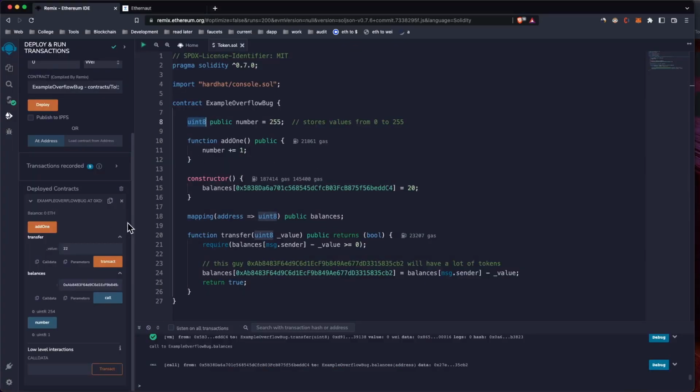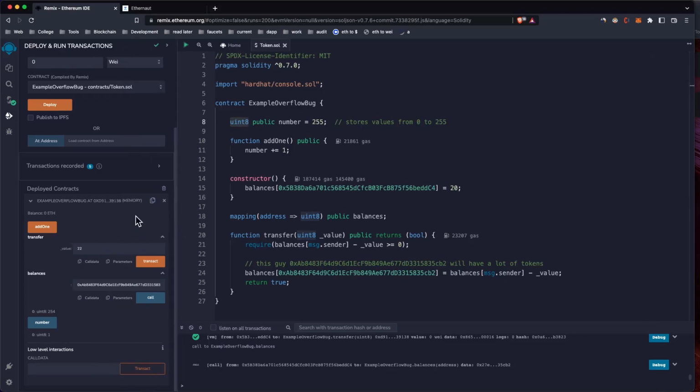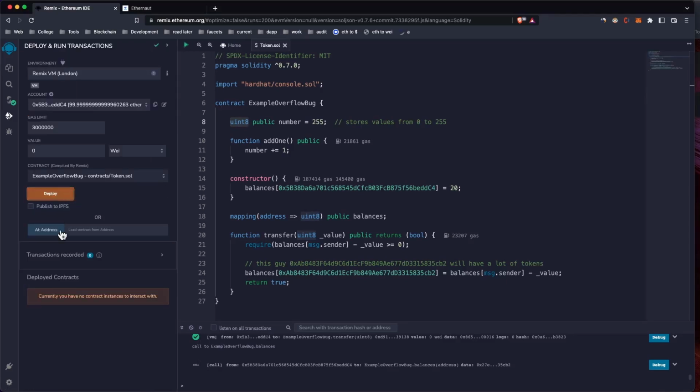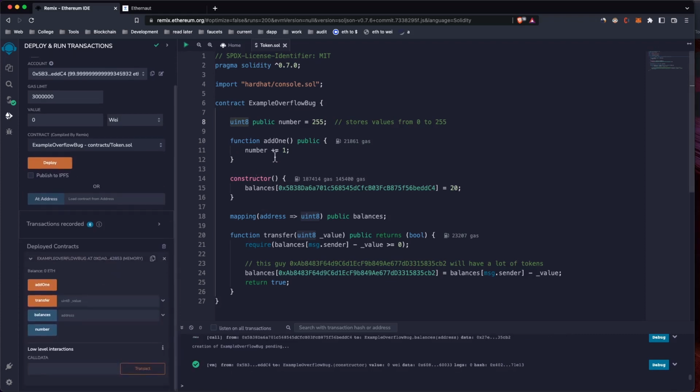To simplify this, you know how much I like to be practical and show you instead of just teaching theory. So I have developed this contract which stores a number, uint8 number. It stores the largest number, 255, and we can confirm that if I click on number, 255. And what happens if I add 1 to this number? This function just adds 1. So if I click on add 1, the number will start from 0 once again. Instead of 256, it starts from 0, because you can imagine all the variables being in a circle. When we have 255, we just jump to 0 because we cannot go anywhere else.